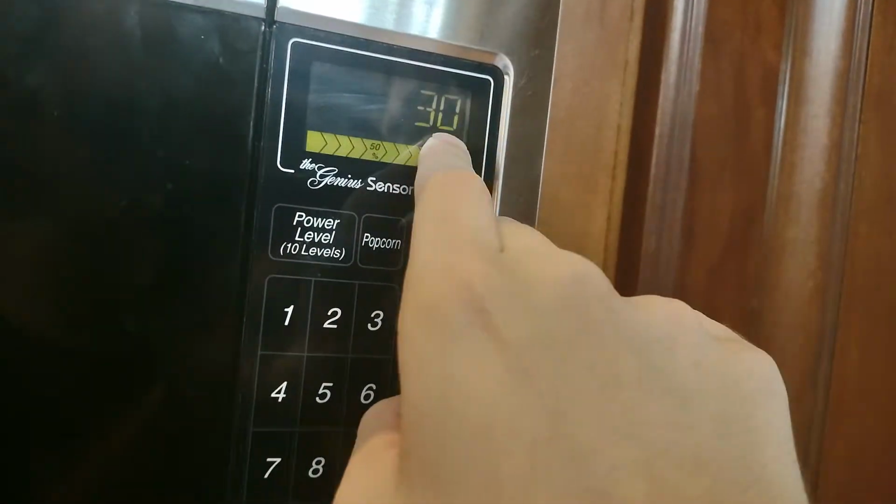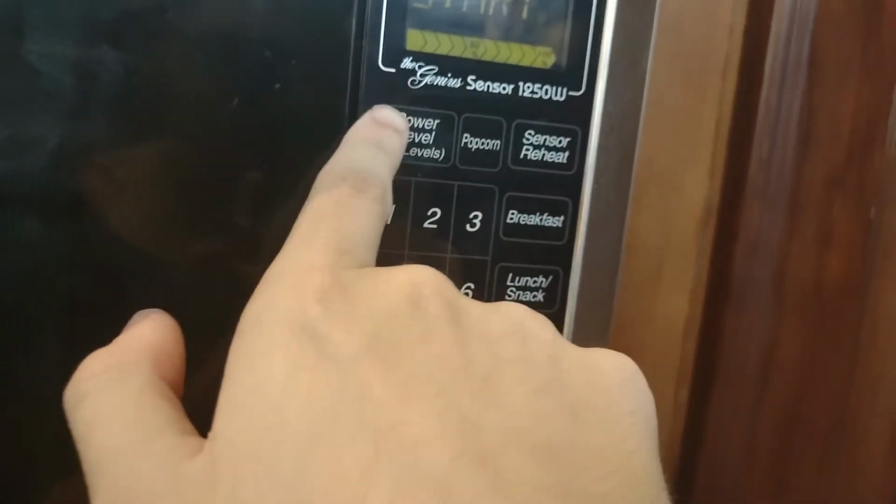It also has 10 different power levels, which I'm going to... yes. I'm just making the microwave oven.